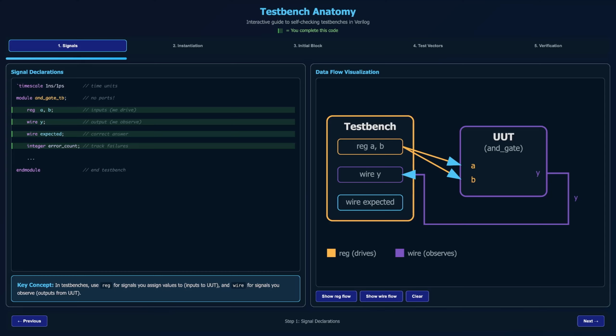When you're learning design in Verilog, it's really tempting to focus on the design itself, looking at your design modules, your inputs, your outputs, and getting something to synthesize in Vivado. But here's the truth. A design that hasn't been tested is not really a finished professional design. In real engineering practice, most bugs aren't caught in hardware, they're caught in simulation.